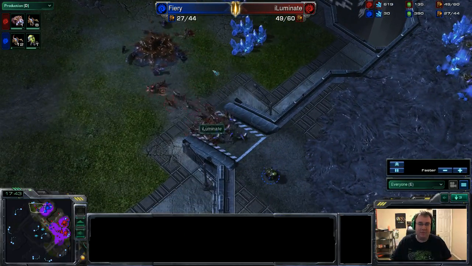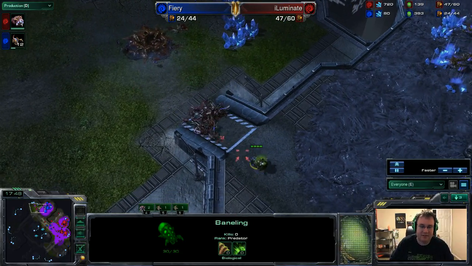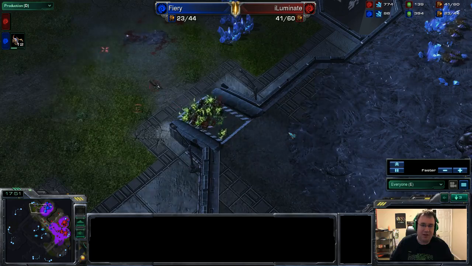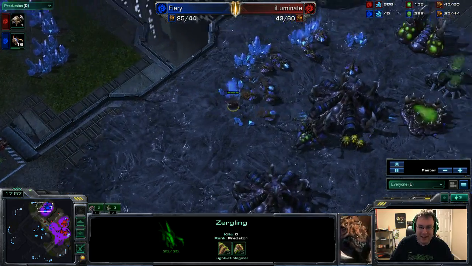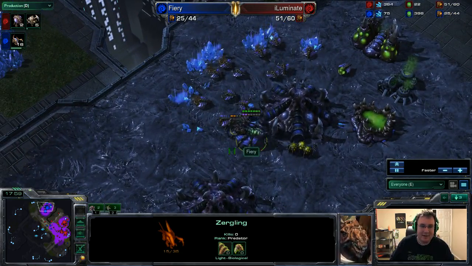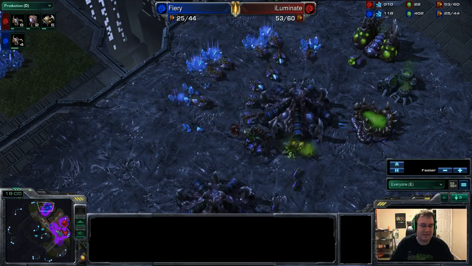actually canceling the hatchery that's right there. And we see some Zergling on Zergling action. If he's not careful, that baneling's gonna mess things up. And it just did, and that one Zergling's like, I'm free! Let's look around, see what's going on! Hey, Queenie! And he just gets wrecked.